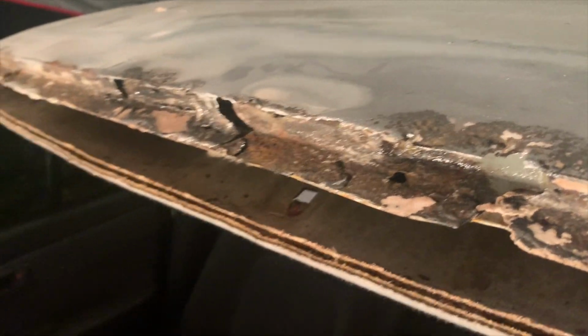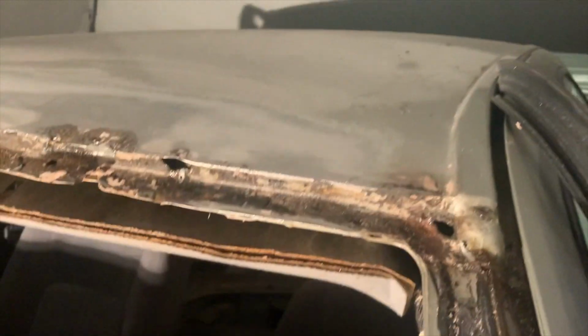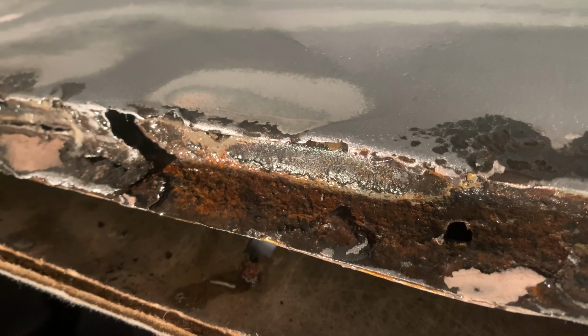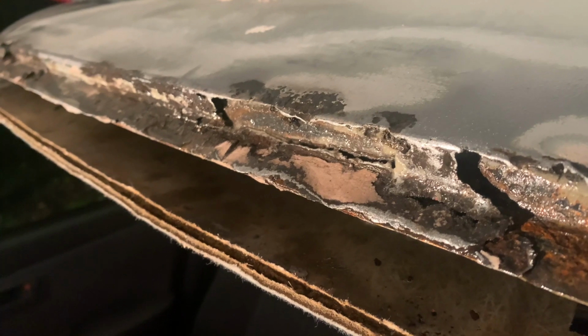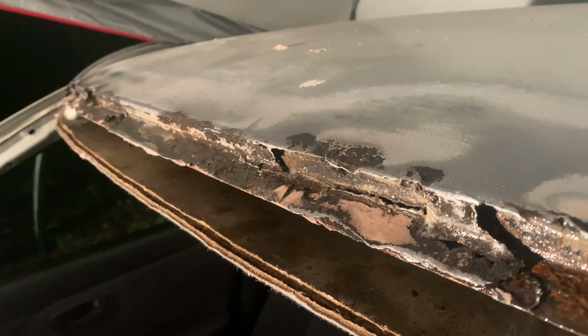Looks like we're in good shape to spray the rust neutralizer. Rust neutralizer is on. Slowly, this is gonna start to turn black in color. I'm gonna let this sit overnight. I'll come back tomorrow, scuff it down to 40 grit again, wipe it off, and then we're gonna put on our mesh and our Bondo Glass. Stay tuned.